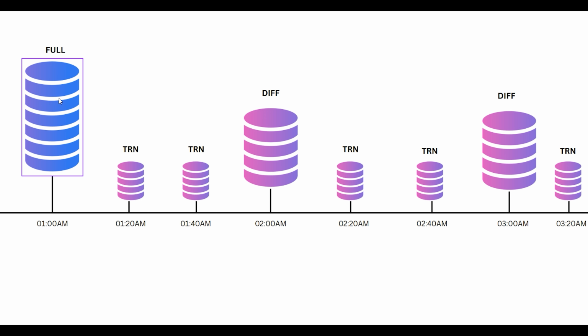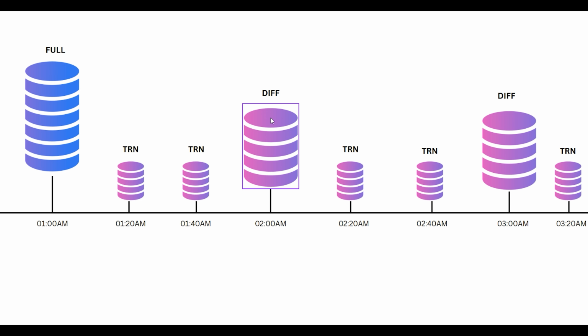You may have question, why should we take different types of backups when we can take every time full backup and save this information in our storage? Let's say your full backup is 3 terabytes in size. If you want to take full backup every 20 minutes, you will need very big data storage, and that is not very useful also. So for that, you will be just taking, for example, these 3 terabytes, and after 20 minutes, instead of taking same 3 terabytes again and again, you will just take, for example, 50 gigabytes of transaction log. Again, 50 gigabytes of transaction log and a little bit much larger, let's say 100 gigabytes of differential backup. This way you will save the storage and you will be saving a lot of time when you are backing up your database.